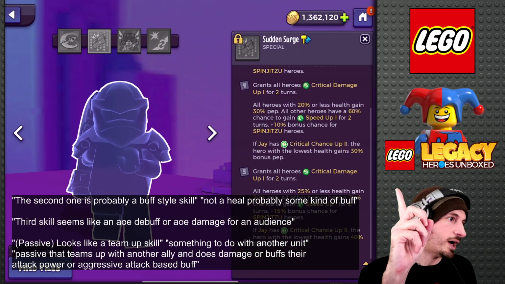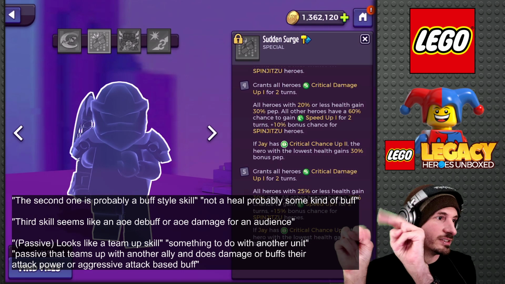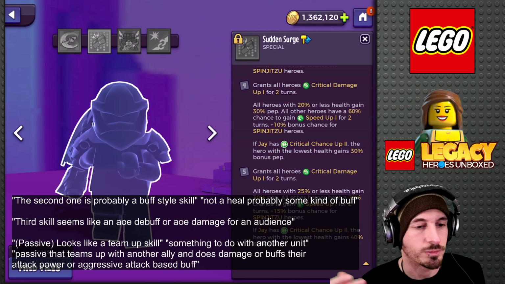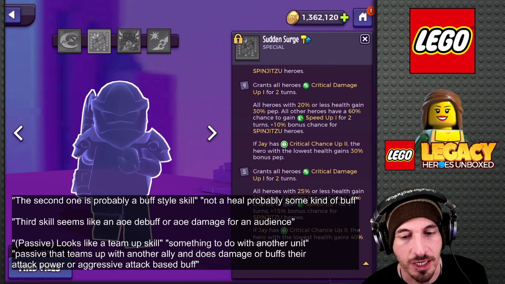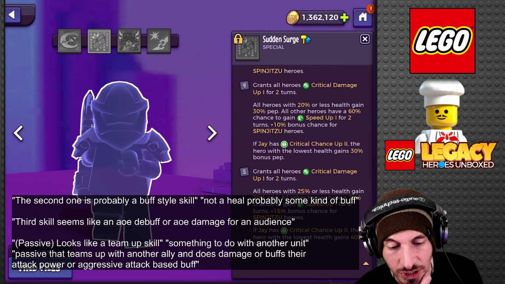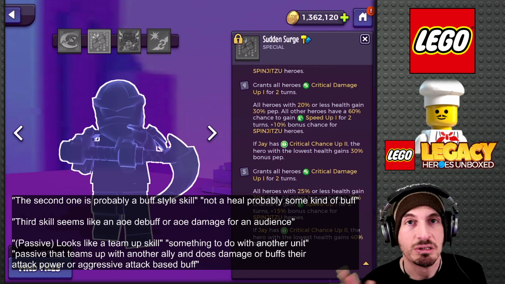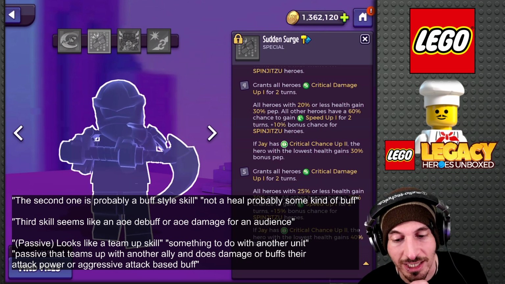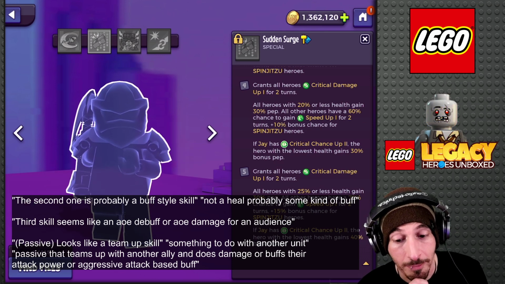So skill 2, I said the second one is probably a buff style skill, not a heal, probably some kind of buff, like attack, power buff, or defense buff, or some kind of buff, right? Grants all heroes, so this is the actual skill, grants all heroes crit damage up 1 for 2 turns. I was thinking attack, but it's close. All heroes with 25% or less health gain 30% pep.